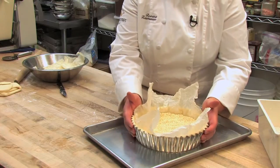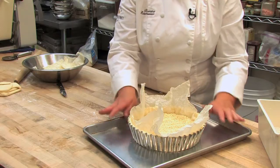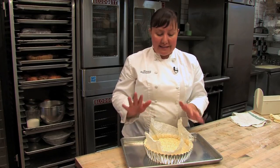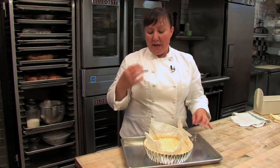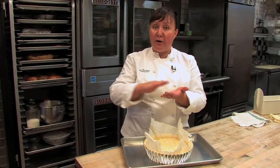Now I'm just going to put it on the tray. That'll be easier to maneuver in your oven than trying to hold it from the sides. We're going to bake it at 375, and it's going to take about 45 minutes, so don't panic that it's taking too long. It's really actually very hard to burn puff pastry, so don't worry. The thing that's really important when you're baking anything out of puff pastry is to bake it all the way through.